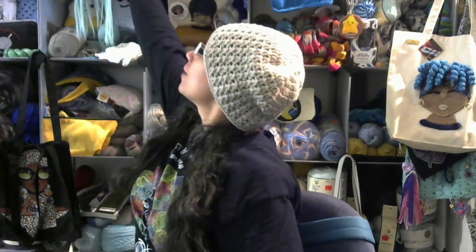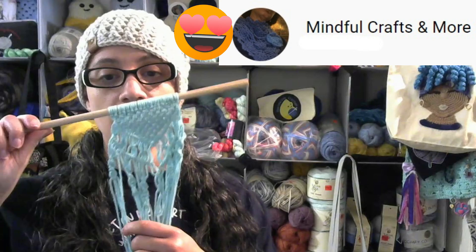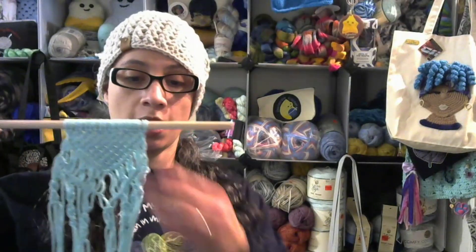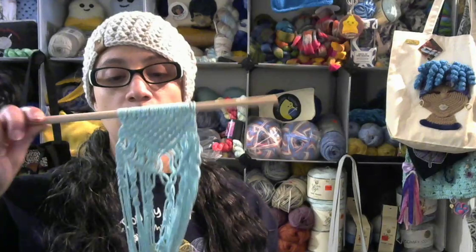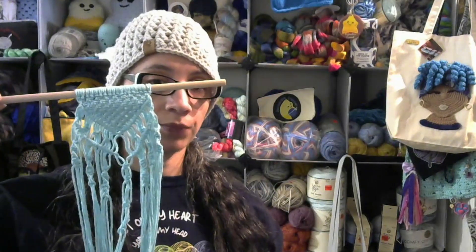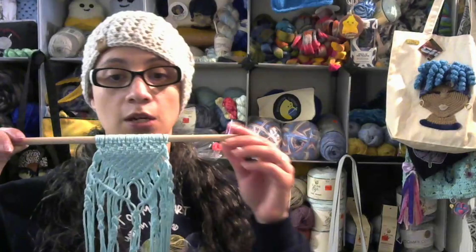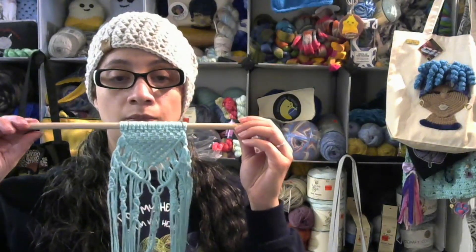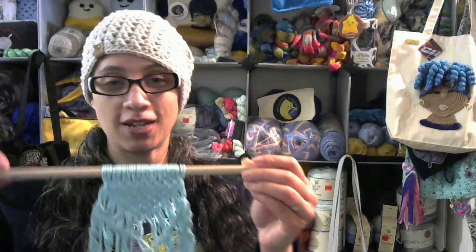What I am coming on to share with you today is I have actually been doing some macrame projects. Let me give a shout out to my yarny bestie Katrina over at Mindful Crafts and More. She actually designed this wall hanging, and this is the first macrame piece that I have made — I believe about a year ago now. It's really, really pretty and super quick. I would say it's definitely a great beginner project because it was easy to follow. She gives great instruction and does an awesome job on the tutorial, so I will link it down below. Thank you so much Katrina for introducing us to another craft.